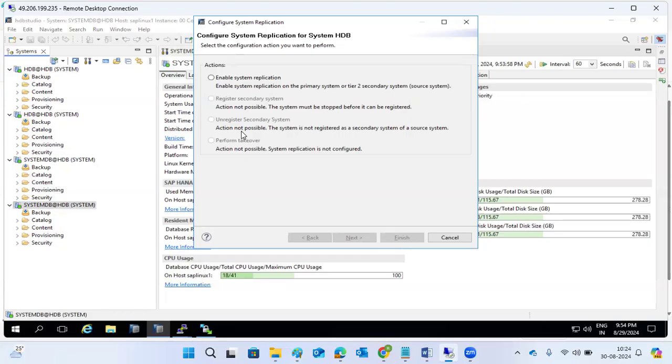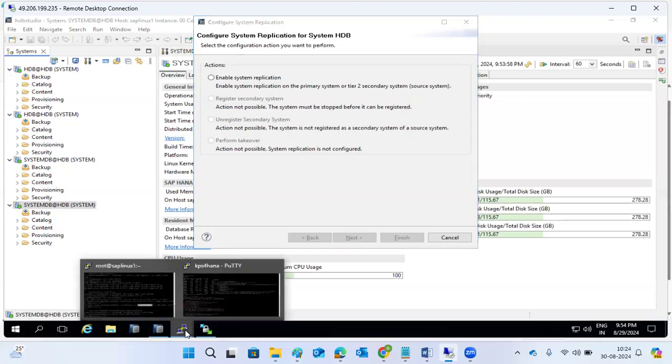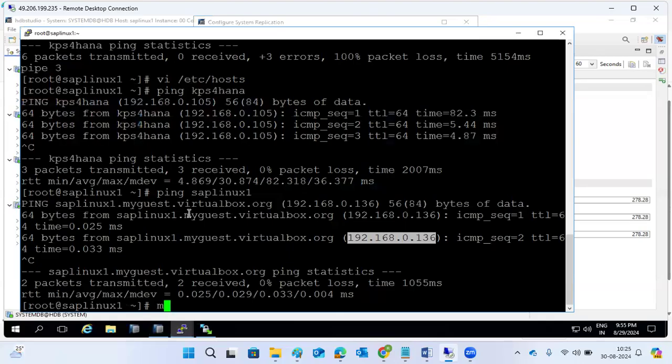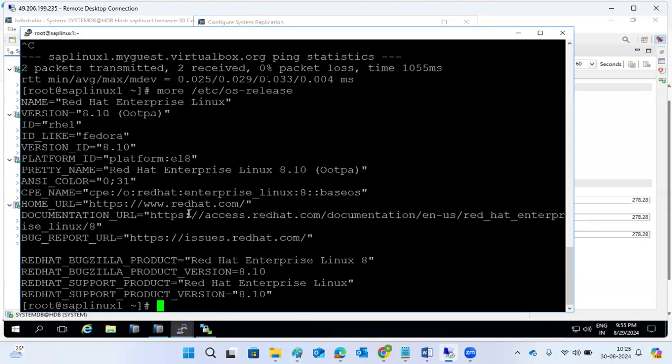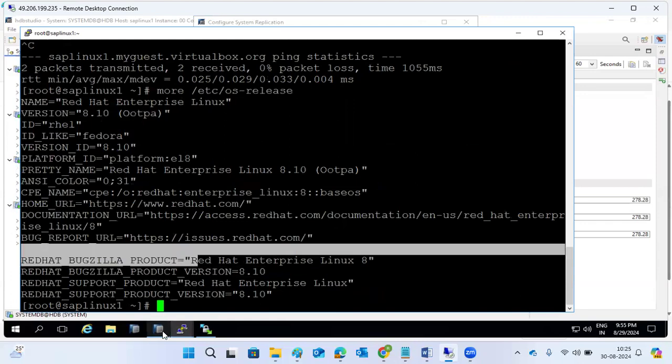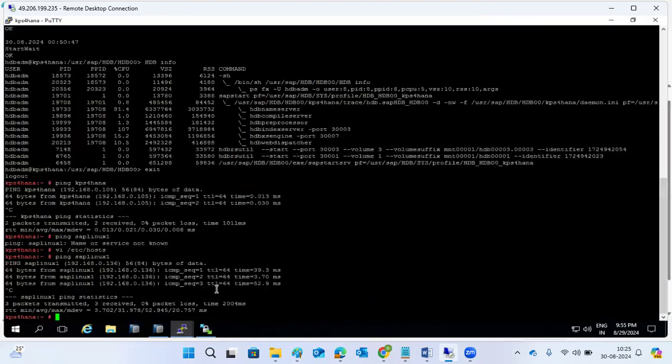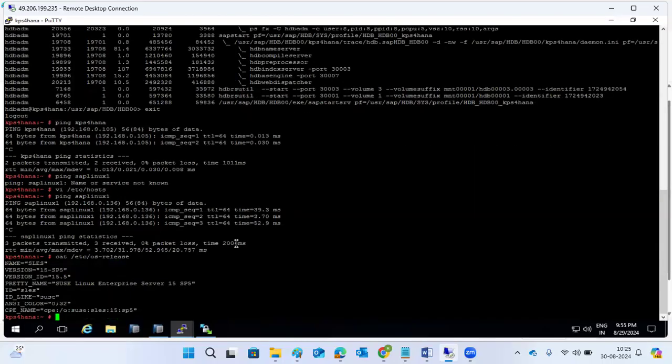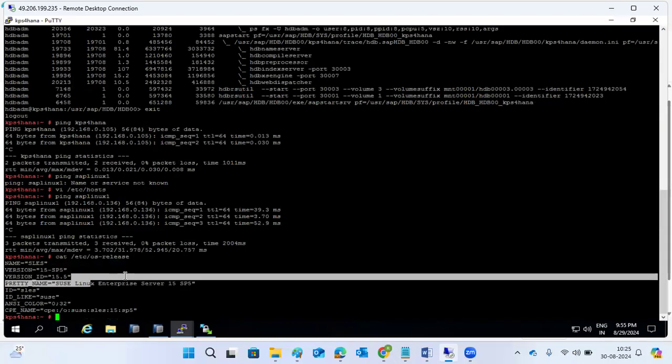If you observe, the primary is Red Hat Linux, whereas our secondary is SUSE Linux. Both are different operating system platforms, Red Hat Linux and SUSE Linux.